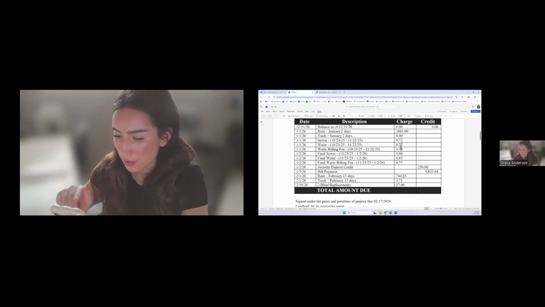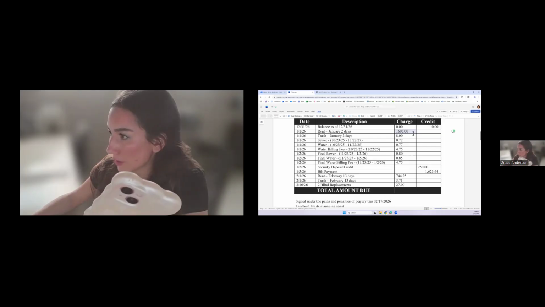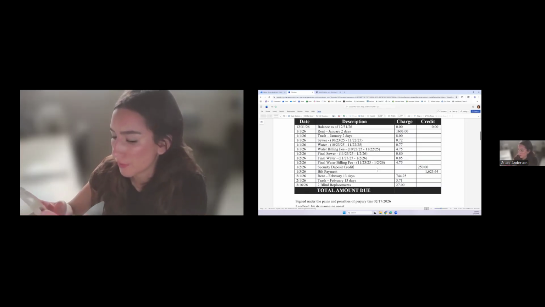Now this is the fun part where I get out my handy dandy calculator and I start at the top. I start adding all of these up and then subtracting and then adding. So basically just doing the math yourself. So 1663 plus 8 plus 72 plus 7 plus 4.75 plus 8 plus 45 plus 4.75 plus 250.